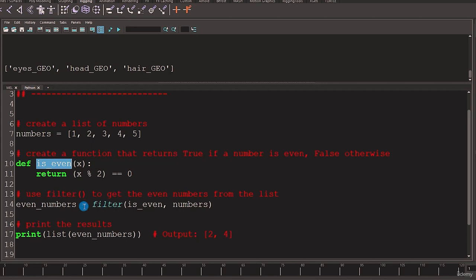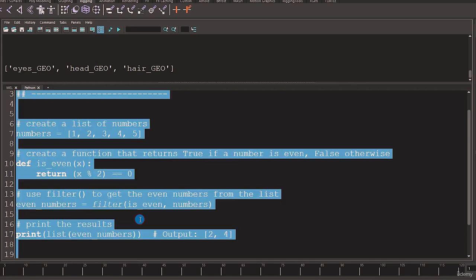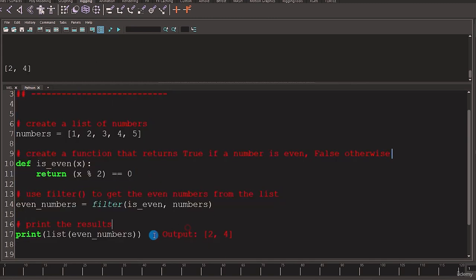So let's use the filter. Same thing, we're going to assign the output from this filter to even_numbers, and we're going to run our numbers through the filter. So let's see what the output is. Even though, I'm sorry, I already put it in there in my notes. But you'll see what we got up here was 2 and 4. Brilliant.